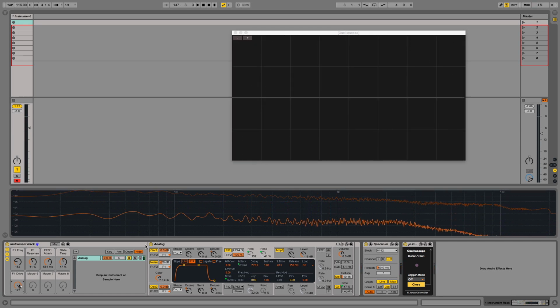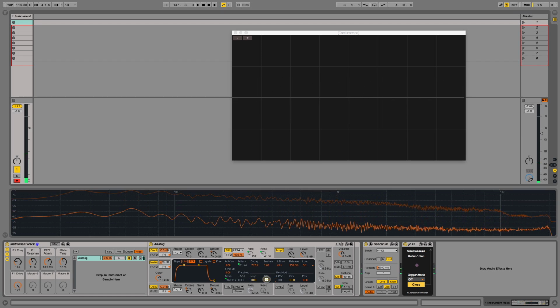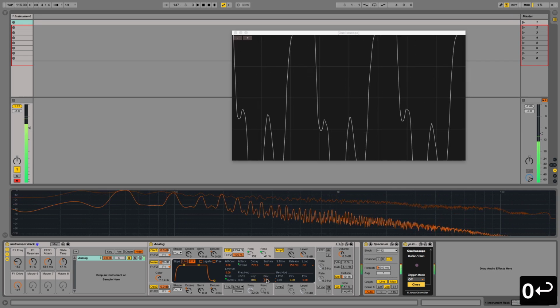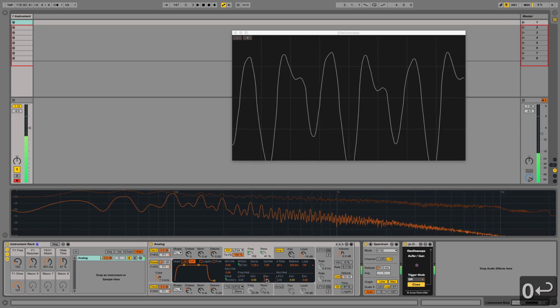One thing I will say, if you are turning the filter envelope on here and you're not hearing anything happen to the sound, you have to change this parameter here. By default, it's set at 4. Depending on what your default setting is in Analog, it may or may not make any sound. If it's set to 0, it won't make any effect. The envelope doesn't affect the sound at all.